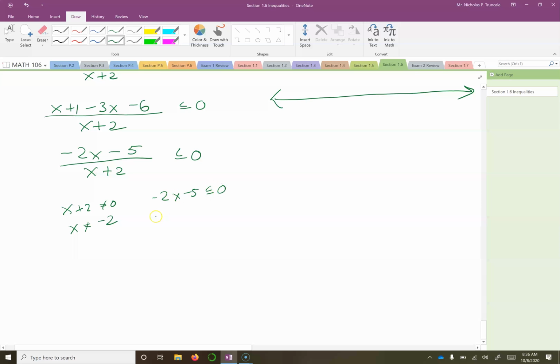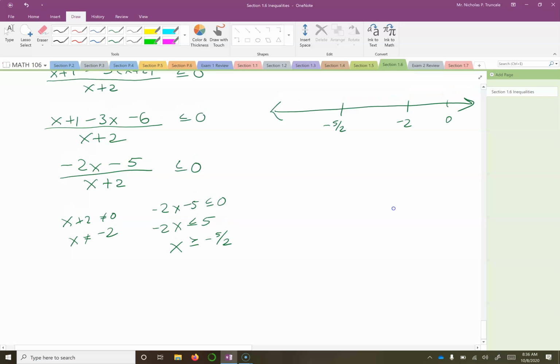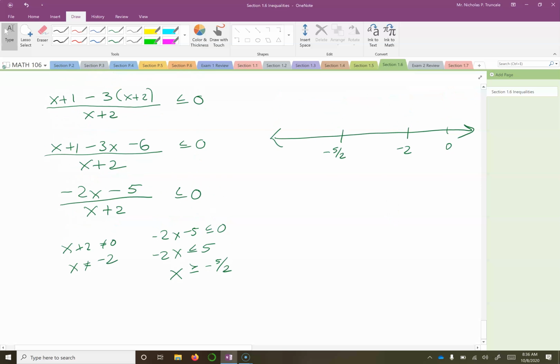So we just solved this. So it's negative 2x is less than or equal to 5. And then now when we do this division, x is greater than or equal to negative 5 halves. So negative 5 halves has to be on our number line. So let's put these on here. So negative 5 halves is negative 2.5, but I'm going to spread them apart. So negative 5 halves will be over here, and this will be negative 2, and then I'll just throw the 0 over there for now, just so we know that we're in the negative part of the number line.